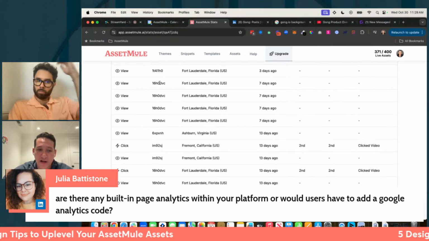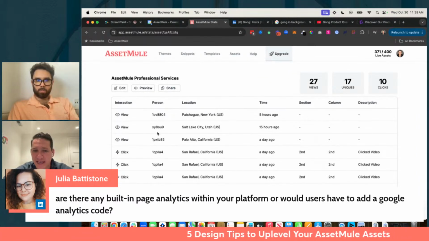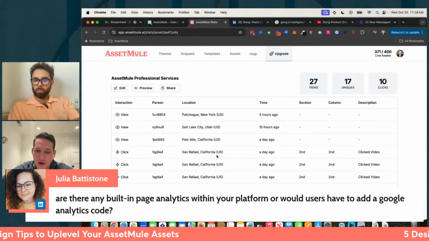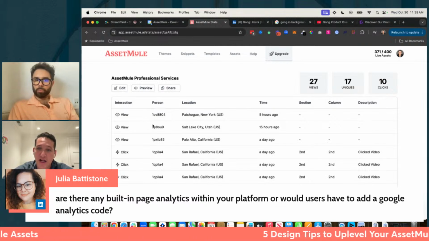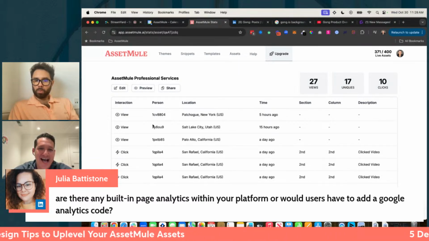In the future, we'd also like to add who viewed the asset. Right now, we have a unique identifier, and we found that our customers, generally speaking, can deduce who the person is based on, again, where they're located and so on. But we do have plans to add person-level data as well. And that could be tied to that gating or access feature that somebody else asked about.